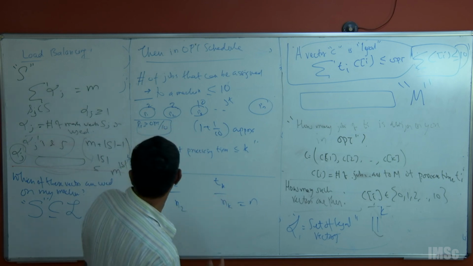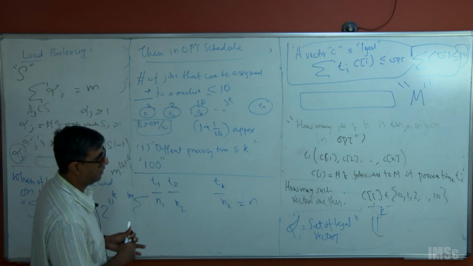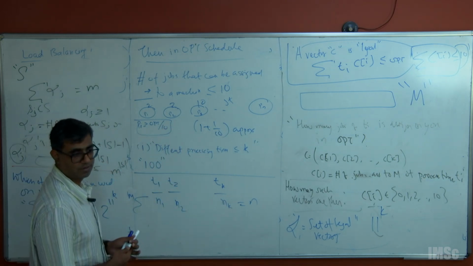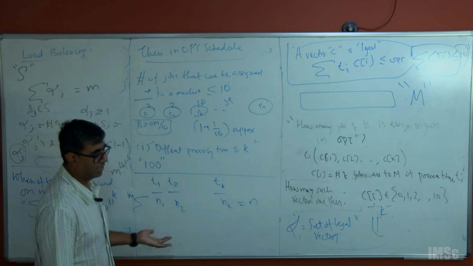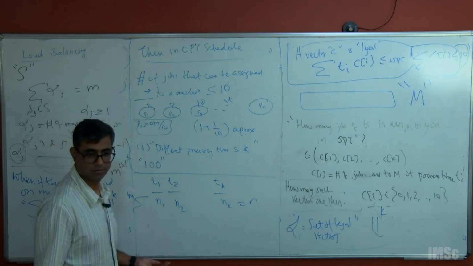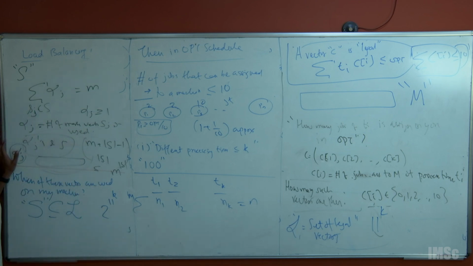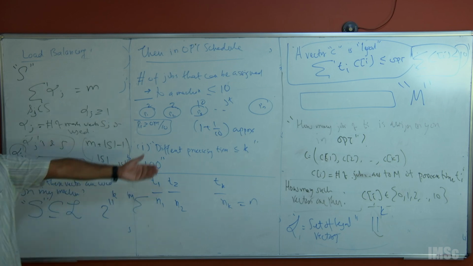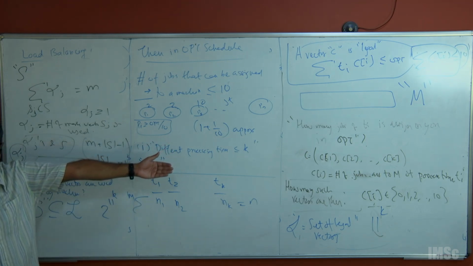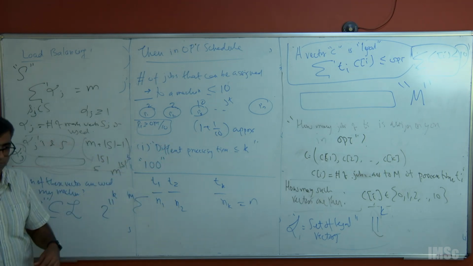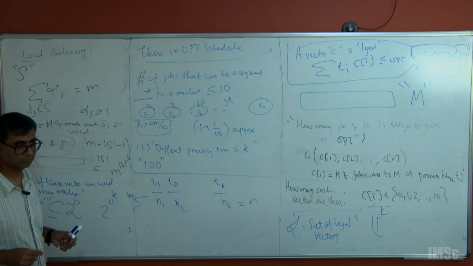Then I don't know how many of them are going to be the solution, but there are some constraints to be added. What are the constraints here? All the items need to be assigned, right? So you should check all those things also. This is a solution to this equation, but if I look at any processing type item, some alpha j, if I sum those, it should be equal to the number of items that we are using. You understand? No?